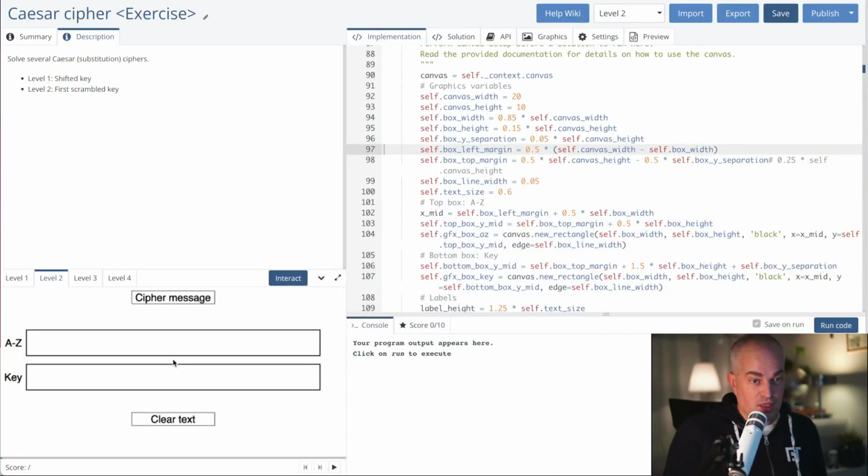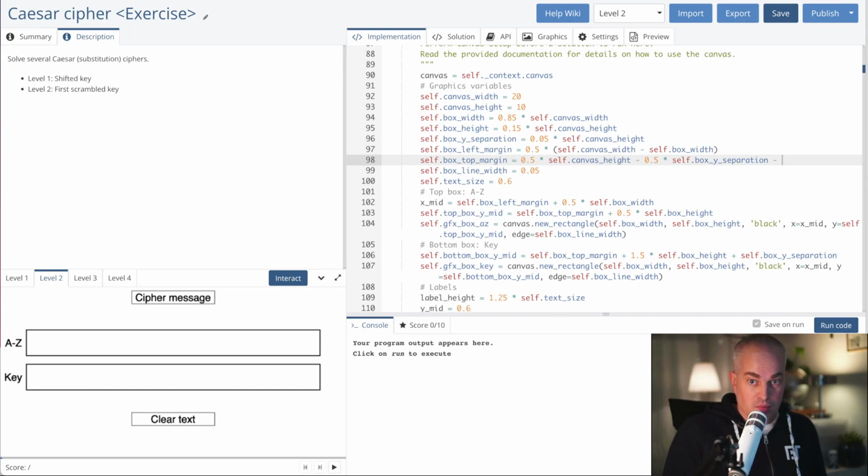I'm starting here in the middle, and I'm doing half of the box separation. So I'm recalculating box left margin now to be, I start with half of the canvas height. I'm doing this part. Top margin is half the canvas height minus half of the separation minus 1 box height.